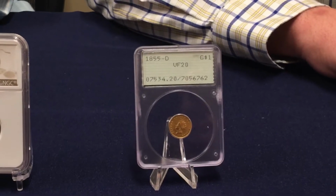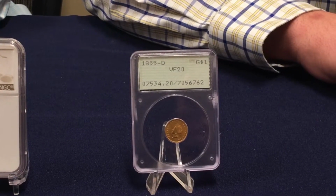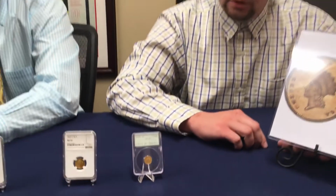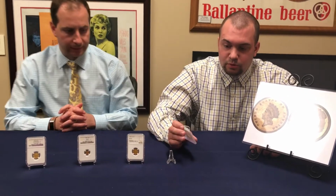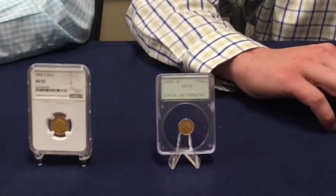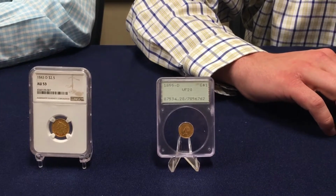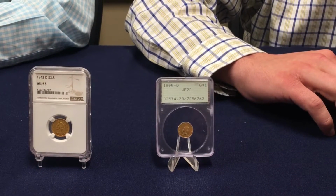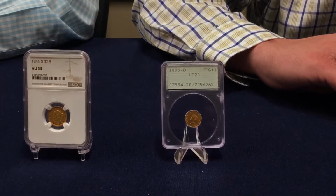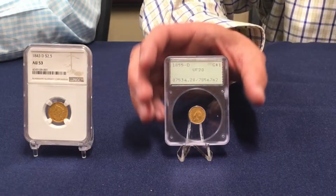And the reason that is because almost all these coins are AU and UNC condition, which can go from anywhere from $50,000 to $165,000, I believe, is the auction record. And only one of these coins was auctioned in 2017. You can notice if you look up the population reports on these that there's about 100 that have been so-called known. However, with many people cracking them out and trying to get higher grades to make a few dollars, it's estimated that there's probably 80 or less, and it could even be less than that, of actual 55 Dahlonega Type 2 golds out. So just wanted to kind of show you that.